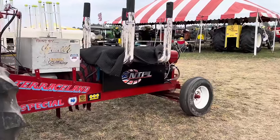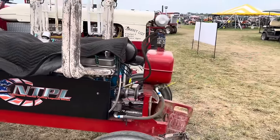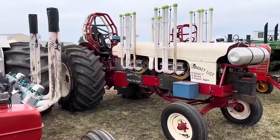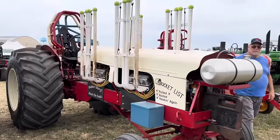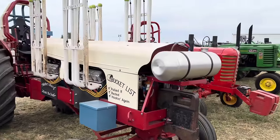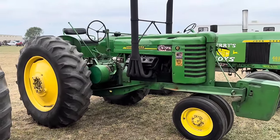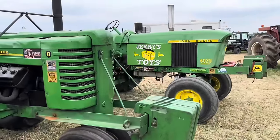Speaking of that, look at this thing. Now let's cover it up because there's the chance of rain. Rain is the word I'm thinking. This would have been twin, not actually sure, and I don't want to touch it. Twin motors. Here have been twin Chryslers. Small block Chryslers, I believe. I like the setup for tennis balls for the exhaust covers. Just put some bungees on it. Big block Chevy powered Massey Harris. Hemi, early generation Hemi powered G. Another cool thing. And they say this one still, yep, you can see the big handle. Still runs the hand clutch on this one. Jerry's Toys 4020.